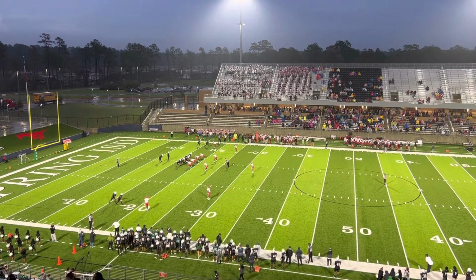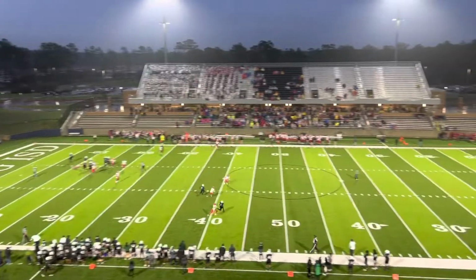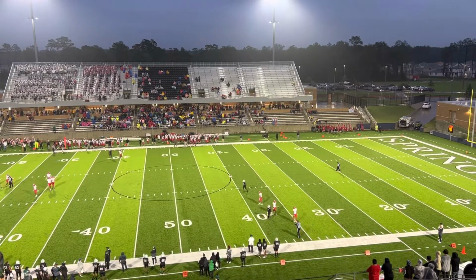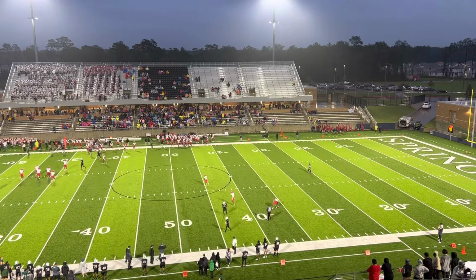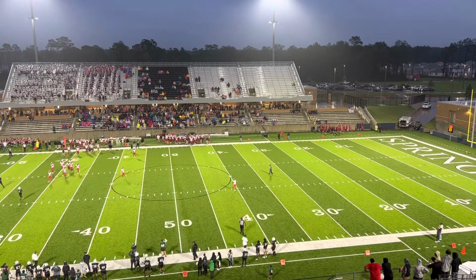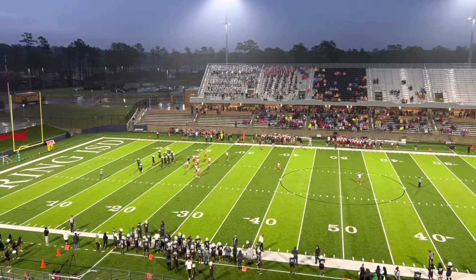Not a whole lot of plays that you have for 3rd and 19, so we're going to see what Johnson Jr. calls up here from the offensive coordinator. Johnson Jr. going for broke. Ooh, almost a catch there to number 1, but a great play there. Let's try to see who that is. It looks like that's number 5 for North Shore. That is Jacoby Davis, the 5'11", 175-pound senior DB. So great job there for North Shore.